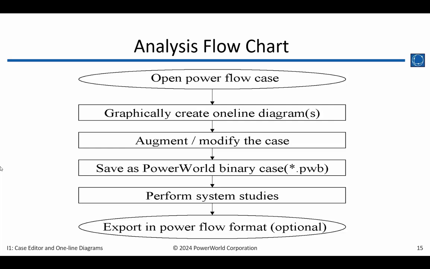You might need to augment and modify the case, for example, bringing in some of that other data that we talked about, maybe making some changes to some settings. Once you've done a little bit of that work, you might want to save the case into a binary so that it encompasses everything that you've done up to that point, as well as saving perhaps a one-line diagram, if you created one, into a binary file. Then you might want to proceed with doing some studies, saving along the way, and then if you need to, export it into a format that can be read by others in the industry that may or may not have PowerWorld Simulator.